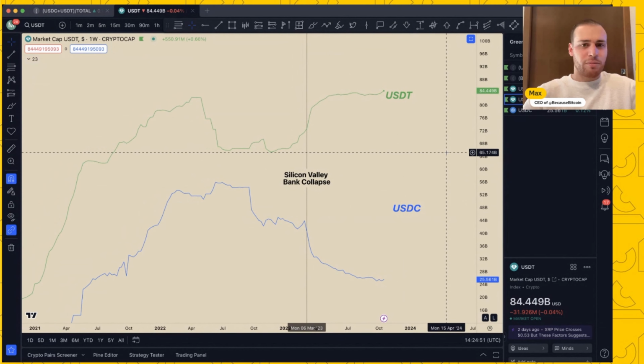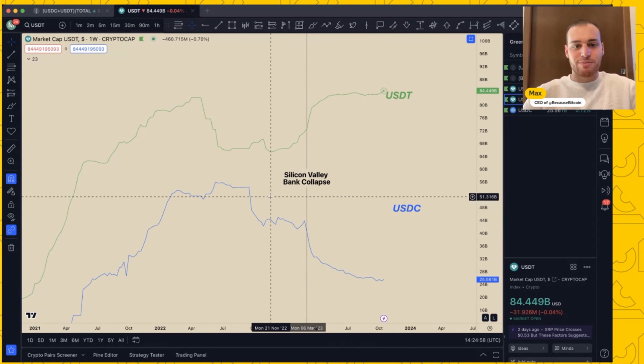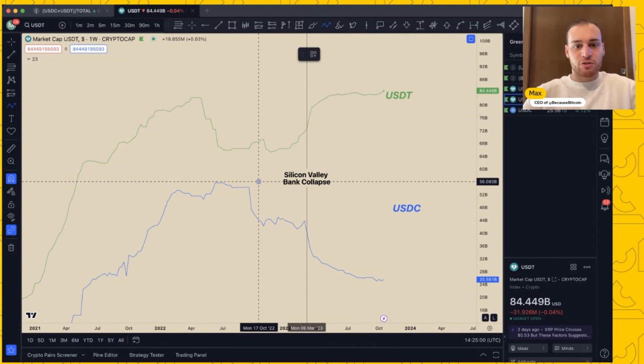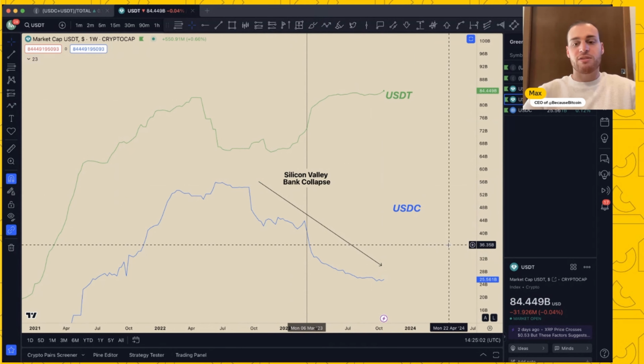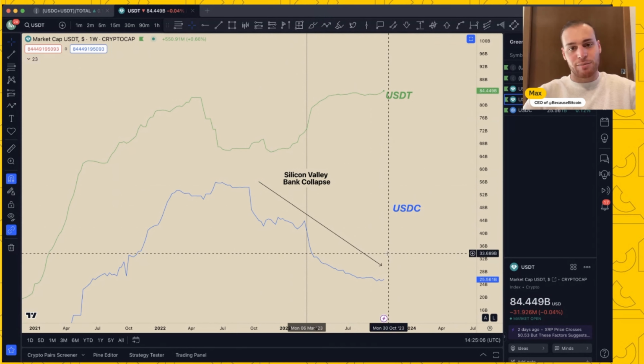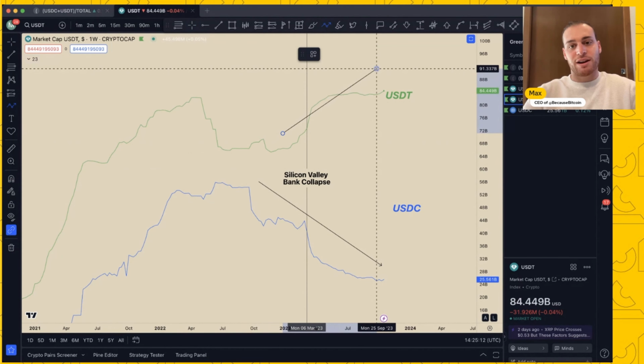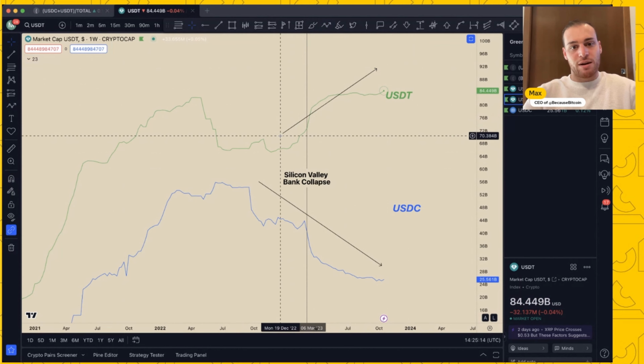Now, I saw somebody on Twitter posting about how crypto is imminently failing because USDC's market cap has been going straight down, and everybody's looking for redemptions and they just can't wait to get their money out. And I said that's just simply not true, because look at what's been happening here. At that very same time, USDT's market cap has been going straight up.